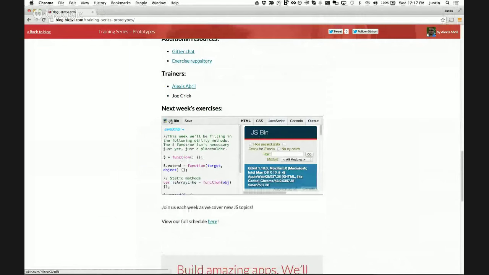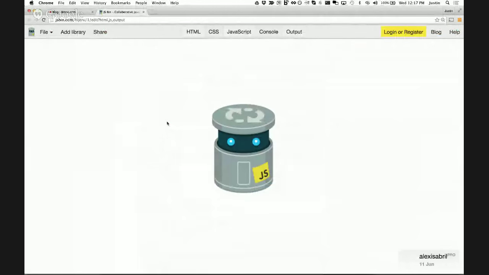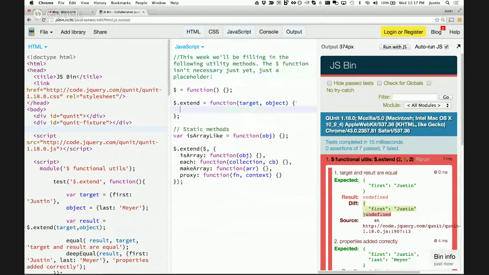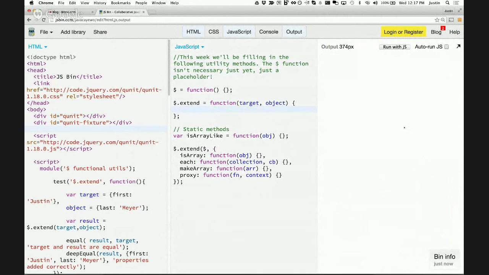Then you can open up this JS Bin and work from this. You'll be filling out this $extend, and then this first test should pass for you.